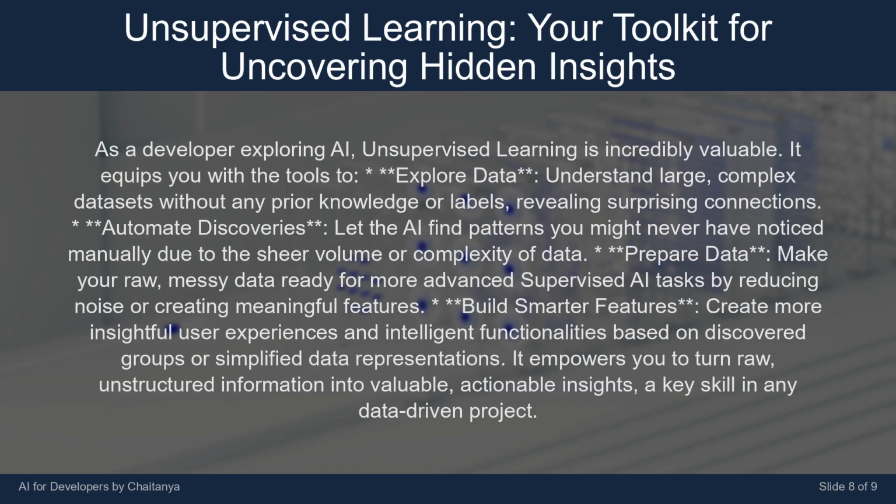Make your raw, messy data ready for more advanced supervised AI tasks by reducing noise or creating meaningful features. Build smarter features. Create more insightful user experiences and intelligent functionalities based on discovered groups or simplified data representations. It empowers you to turn raw, unstructured information into valuable, actionable insights, a key skill in any data-driven project.